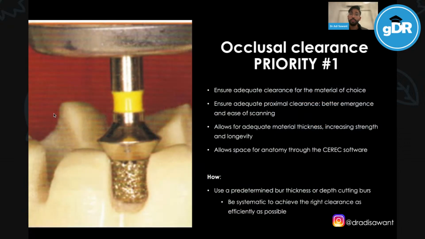Occlusal clearance, that's priority number one. You need that occlusal clearance for your material of choice. With e.max, the occlusal clearance requirement is 1 millimeter. The more you give, the better. We already know that with a lot of the teeth we're treating, a lot of the cooked teeth, the marginal ridges are gone, right? Those subocclusal transverse enamel ridges, they're gone because we've got amalgams and cracks and all that fun stuff. We know the cusp tips don't matter too much.